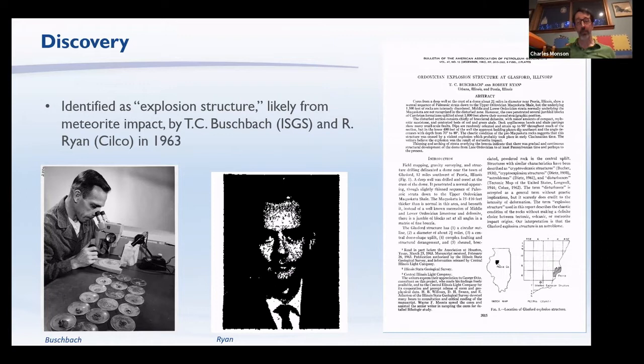In 1963, the study of meteor impact craters was relatively new. They didn't know about that many of them. They were starting to find more around this time, so it was kind of on their minds anyway, I imagine. So they had that in mind as an option, but they weren't ready to commit just yet.